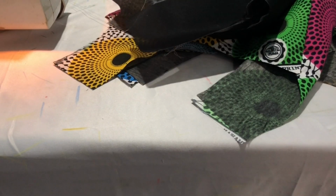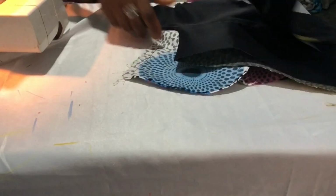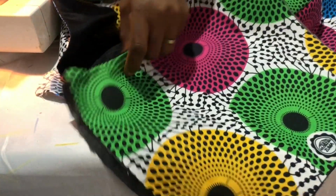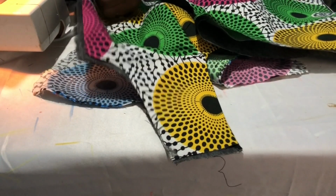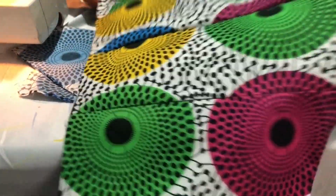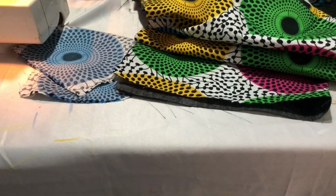Let me iron and I will show you the remaining. Now I've sewn my breast up, my bust here. I've sewn it. I've joined the lining to it and I've done likewise for the back side as well. Can you see? Put the black and the iron, the two together. So now the next thing is to go and hold my measurement. I'll go and stitch out my measurements. I've joined my front and my back together. It remains the gathered part.